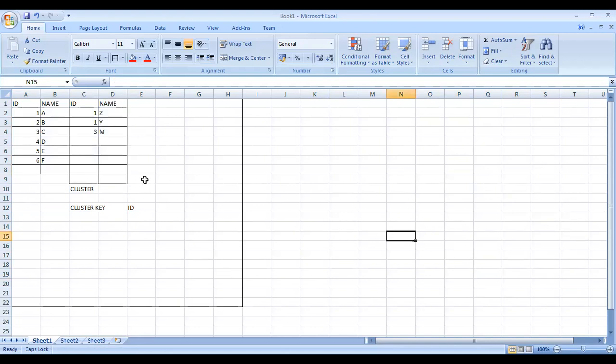Now whenever you have a cluster, related data is stored at the same memory address. For example, 1 and 1 are related, so it will be on the first row. 2 and 1 are not related, so this 2 will not be allowed here. This will go down. This will remain blank, but this is related to 1A. Simple. 3 is not related with the 2, so this 3 will be placed elsewhere.